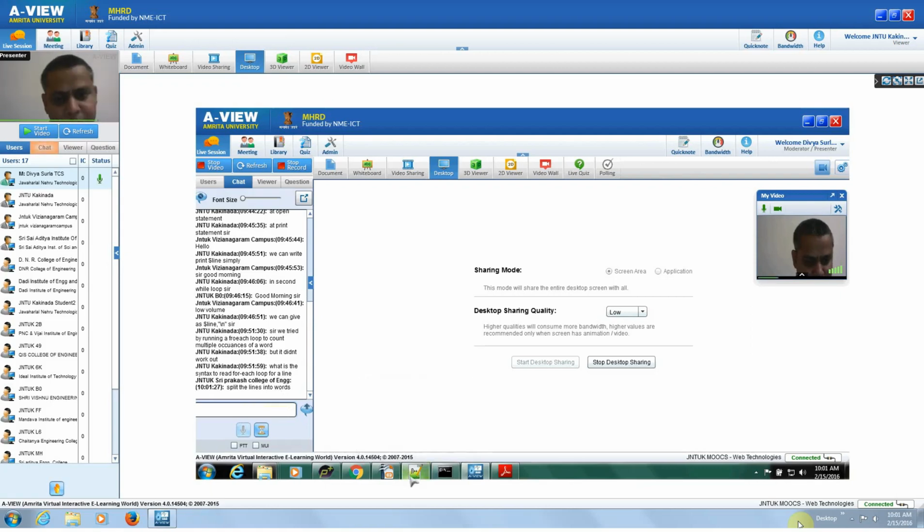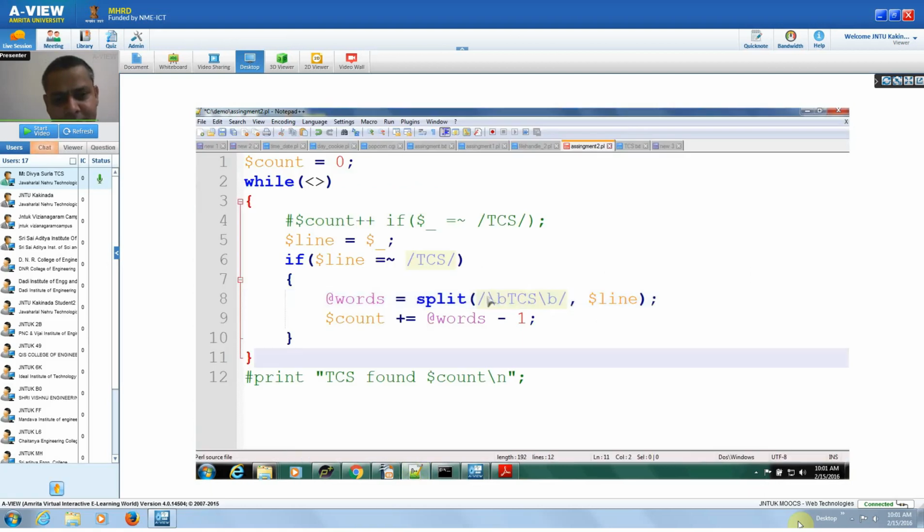What split means depends on your pattern. It will split that line. Here I am giving TCS, then it will look at the TCS word and split it as a first part at index 0 and second part at index 2. Then the TCS part will be removed.